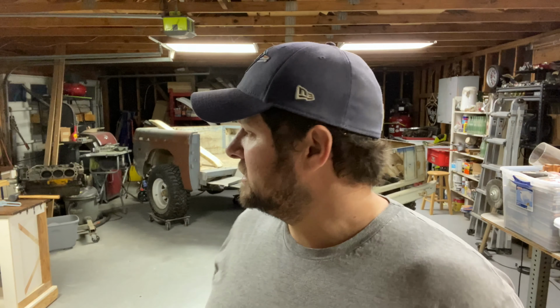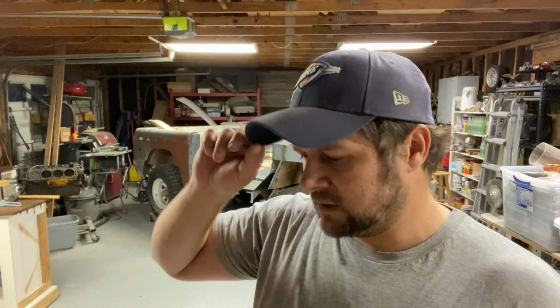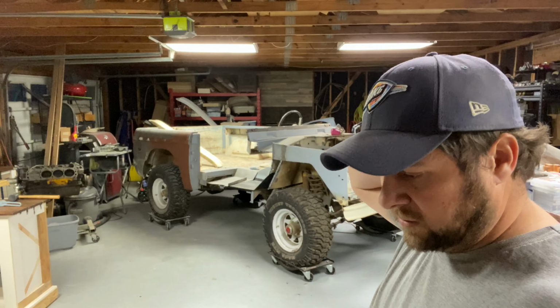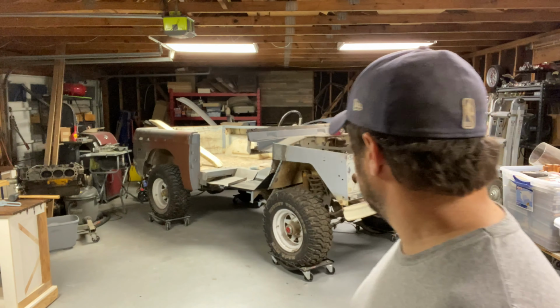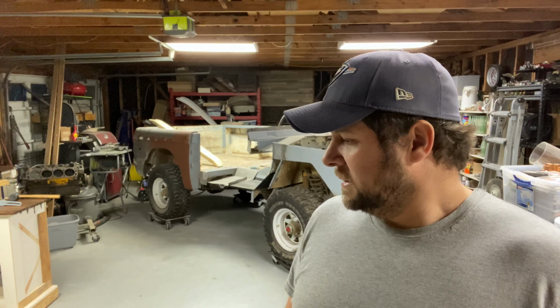I don't want to sound like poor pitiful me, but my back's starting to hurt a little bit. Doing a lot of bending over, messing with the wife's bar and stuff, and getting underneath, and I don't know. Lower back's just kind of bothering me right now, so I don't think I want to get up underneath the Bronco on that concrete floor tonight. I'm the only one here at the house, so if I get stuck under there, I'm under there for the evening. So I think I'm going to cut it short tonight, but we will start with these front two bumper mount, or the body mounts. I think that'll do me for tonight.